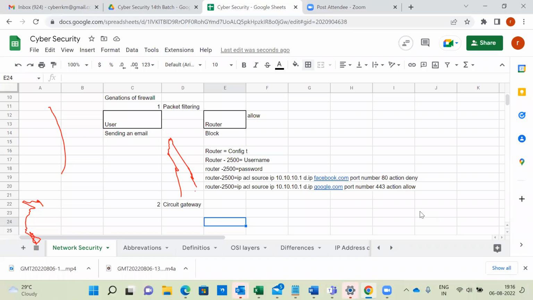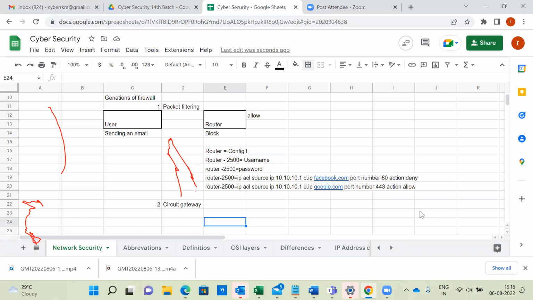So the circuit gateway will represent whether the TCP three-way handshake is completed between source and destination, nothing but client and server. So there we will use the second generation of the firewall. Between client and server, whether a packet is dropped or allowed, what is the action basically? So that is called circuit gateway.